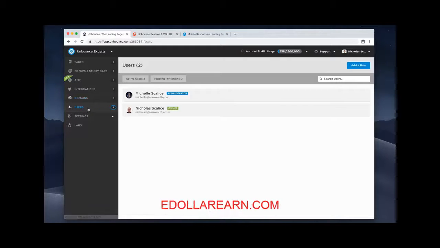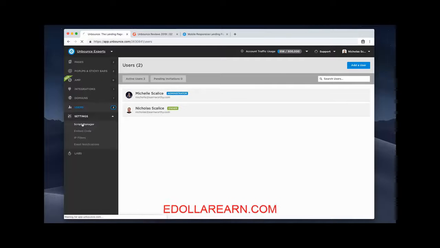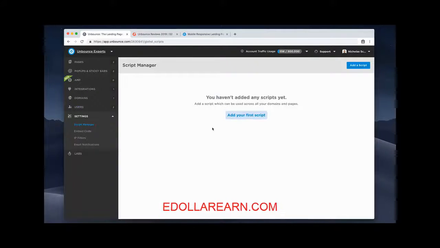Then you have this user portal where you can list out the different users, you can invite people to the account, and it just helps you collaborate with others inside your Unbounce account. Then you have settings. Some of the really cool settings are the script manager, where let's say you have a piece of code like Google Tag Manager or Google Analytics that you want to add to multiple pages and you don't want to do it page by page.